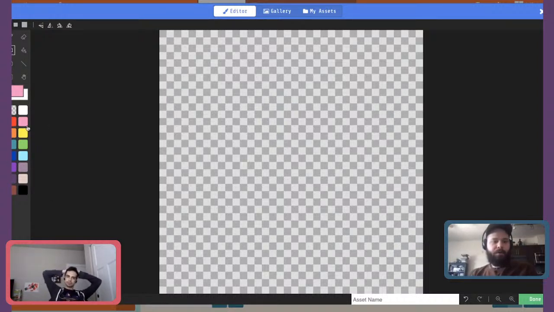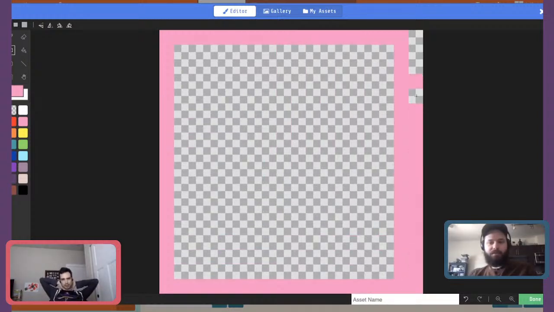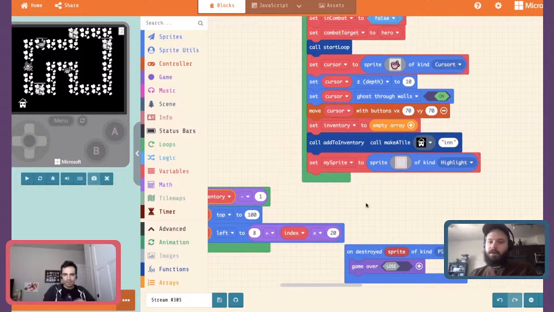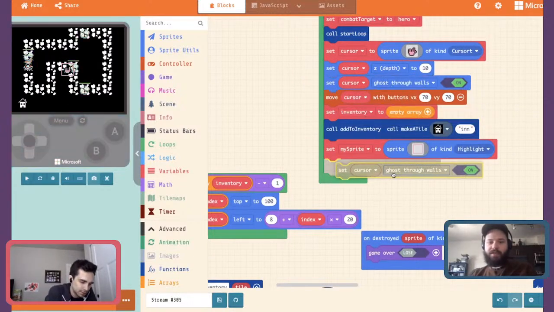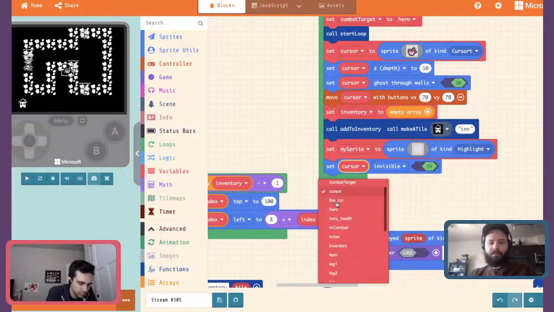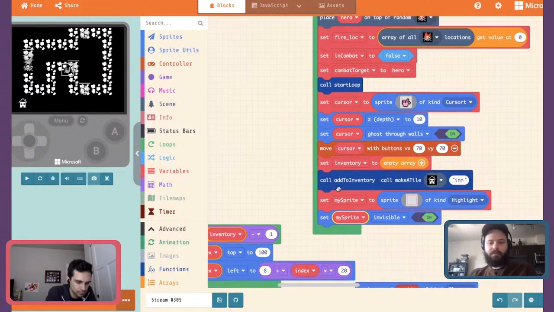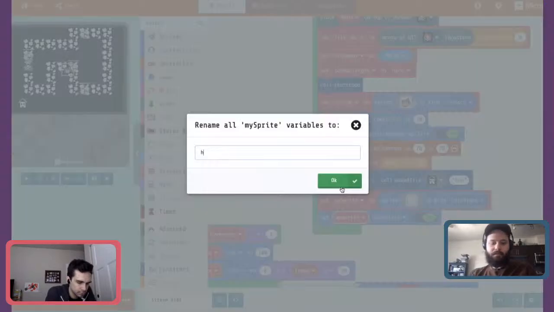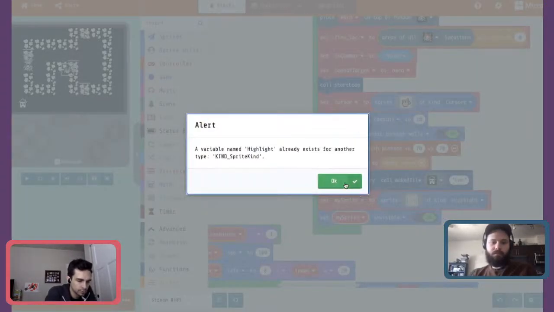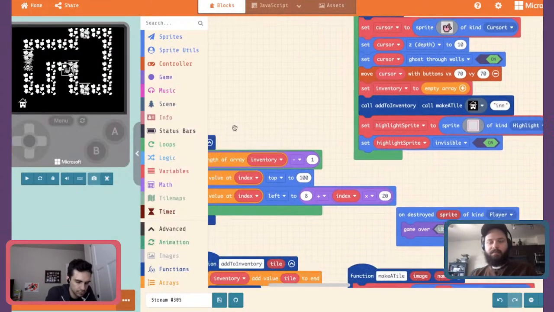Now we're going to use our tool. We'll make the color pink to match our cursor. Yep, I messed it up. And for this one, set it to be invisible, not cursor. And let's rename this to be something that is actually useful. I'm going to fix that too this time.